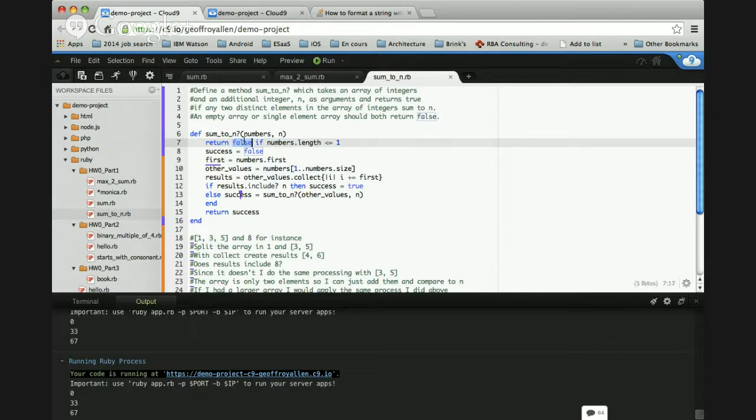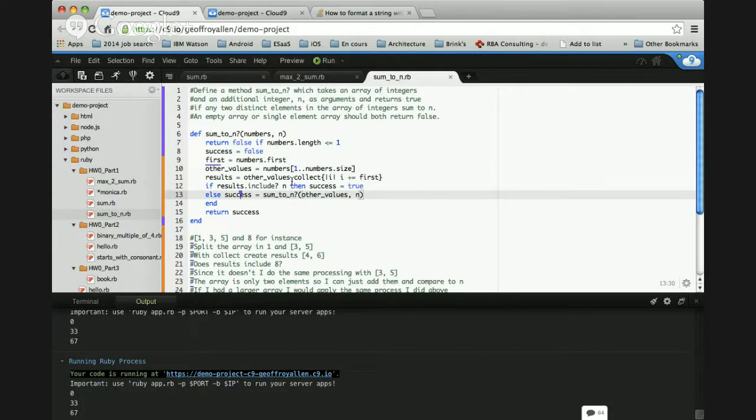until you reach here, which means that you've done all the math on all the numbers down to an array that's now just one value, and you've never been able to match that target value you're looking for, which means that you're going to return false, and this is going to return false, and then so you're going to return false, and then it's going to keep, what's the word I'm looking for? It's going to unstack all the recursive calls, and then at the end you're going to return false. So unless of course, at some point in all those calls you had a success, so this is true, and then you return true, and you're done.